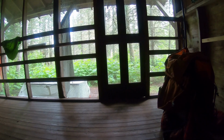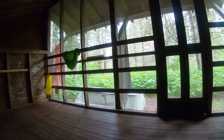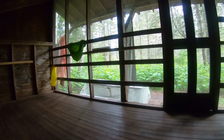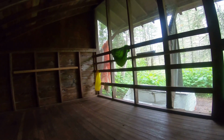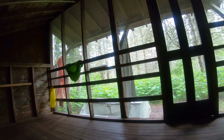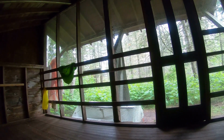And now it stopped. As you can see, I got my tent and my footprint and rainfly out there trying to dry a little bit. When I packed them up this morning, they were all soaking wet. I keep them in that yellow dry bag over there so that they don't get everything in my pack wet. But right now, I'm just thankful that I got a shelter to hike from here to Rock Harbor tomorrow to catch a boat at 2:45 is no problem at all.